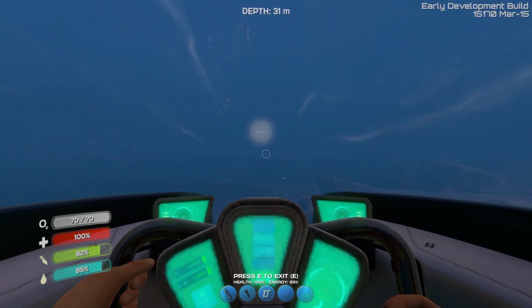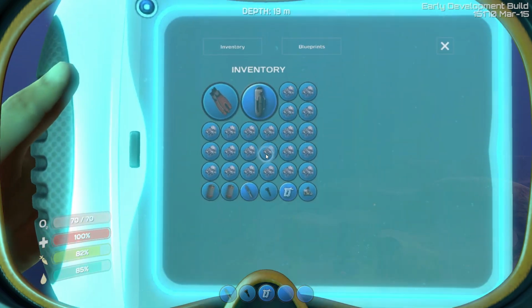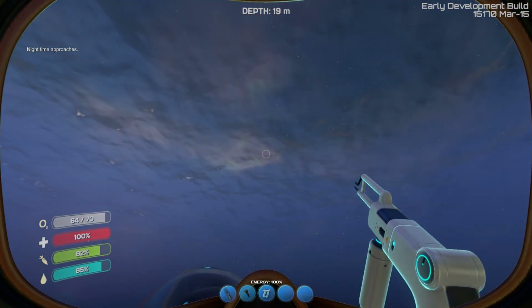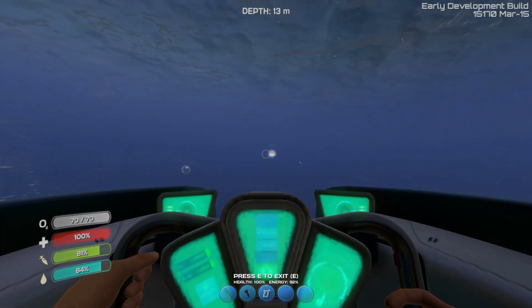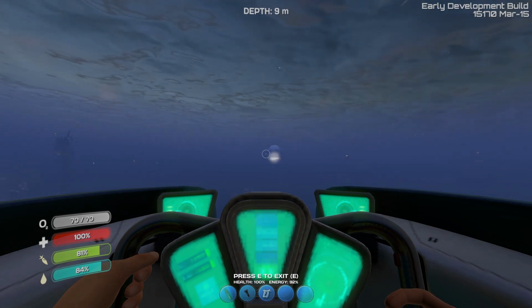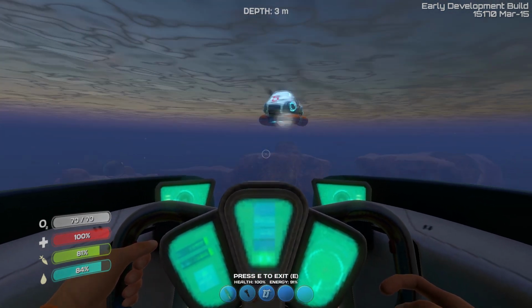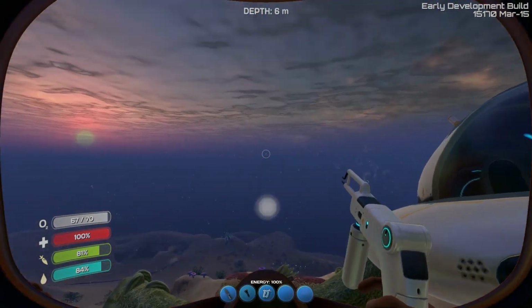Okay. Oh crap, we didn't bring the thing, did we? Ew, what's with the... Oh no, I brought it. What's with everything being so bright? Kind of thinking that's a bug. Sometimes when you get in the Seamoth and pilot this thing, it gets a little bit weird. But I don't know.